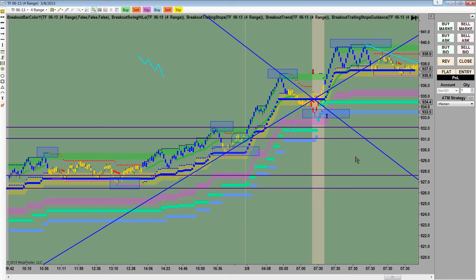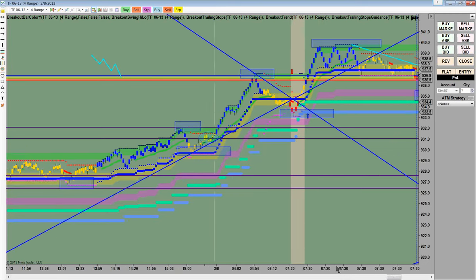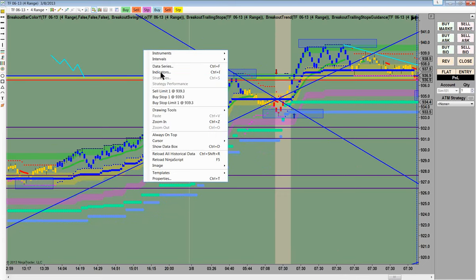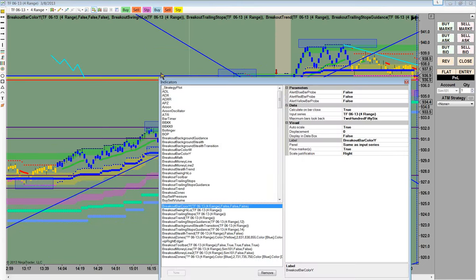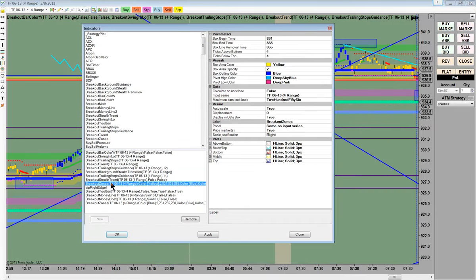All right, so let's look at this. If you waited till 7:35, we've got a tool in Viper that will draw these zones. Everybody that's with us knows the tool is called Breakout Zones. Let me just show it to you. All right, we've got Breakout Zones. That's the open of the market, and we've got another one set for the non-farm payroll. See how I set the time for 7:31 to start my box to 7:35 to end my box, okay?